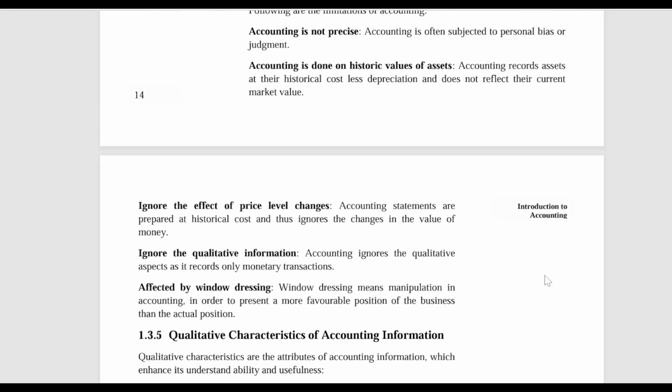So this is about today's session. This is the base of accounting, and MMPC 004 is all about accounting of the MBA, that is business management. So we will cover the next sessions in next videos onwards. So this is just the starting and introduction of our accounting section and MMPC 004.